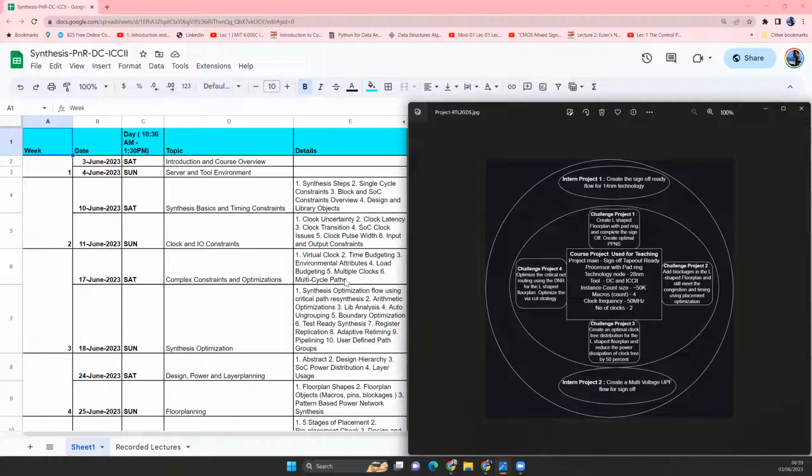And from the perspective of synthesis, we will tackle specifically constraints and optimization. For knowing constraints, you need to know very fundamental STA, not complex STA. So we will start with the expectation that you at least understand what is a setup and hold check. Even if you don't know that, we will overview that very briefly, but that is a basic expectation that you understand fundamentally what a setup and hold check is. Going from there, if you understand that, how complex constraints evolve on setup and hold in different SOC scenarios, that's what we want to tackle.